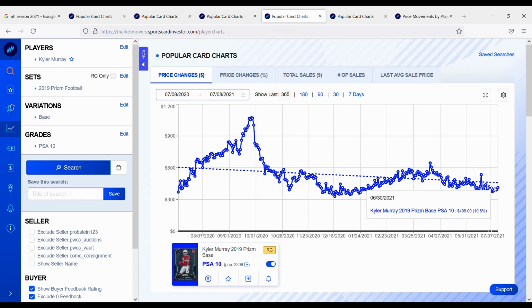So some of the trends that we've been seeing as of last year is the NFL card market started trending up during OTAs, also preseason, even though we didn't have it last year. And then they really hit their peak once the season started. So a lot of people were selling at the start of the season after realizing a lot of gains, basically due to all the excitement and hype built into the next season. So that's what we've seen in the past.